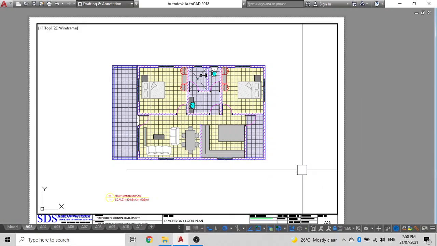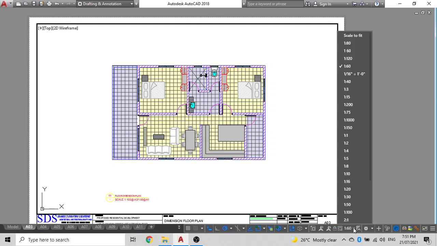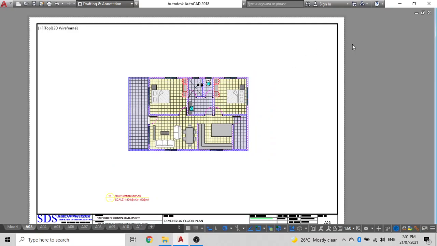Now it is very important that when you draw an outline, you bring it in here, and then you scale it so that you know what your annotative scale is going to be. As you can see, as soon as I change this to a scale of 1:60, all the annotations went missing. They are not actually missing, they are there, but they will show up at the initial scale that they were, and that is the scale of 1:80.